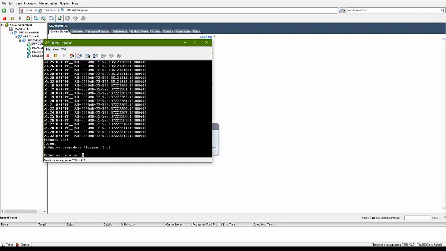So we're going to now reboot the simulator with the halt command, and we'll go and power it off and power it back up.